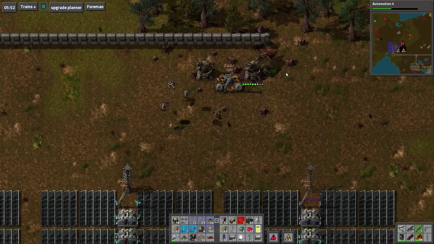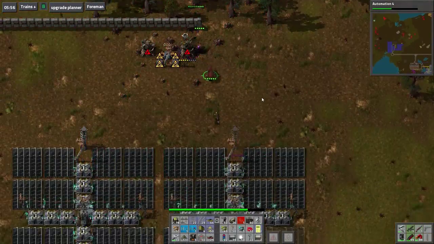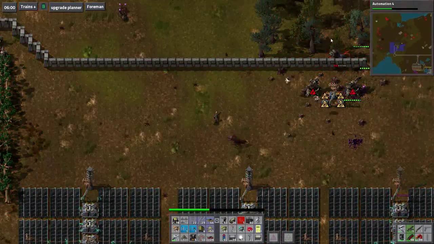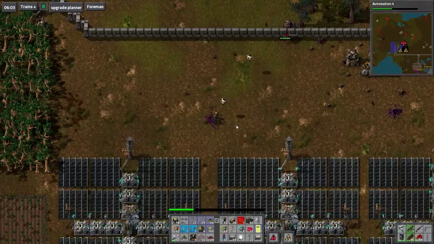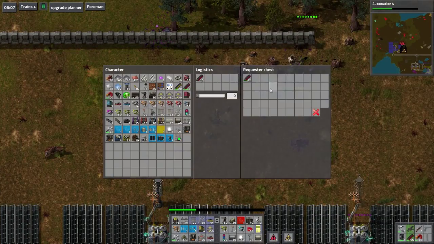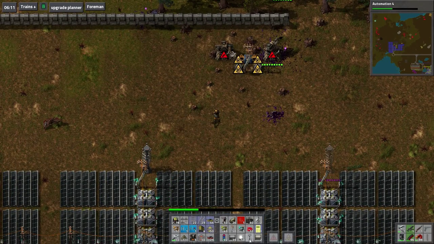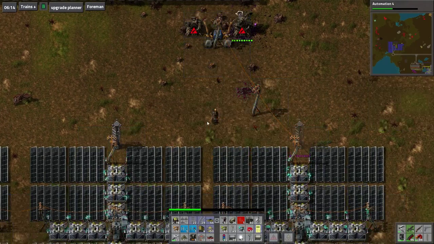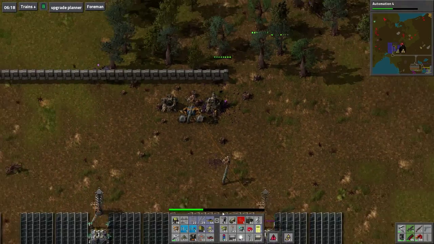Oh crap. Oh my god. Holy crap. These things are not getting their ammo, because there's no power. There's no power because I haven't hooked it up proper. Come on, power up, power up. There we are. Oh, phew. That was close.